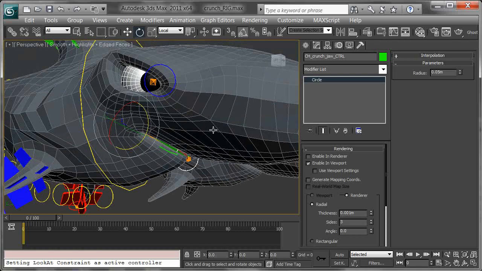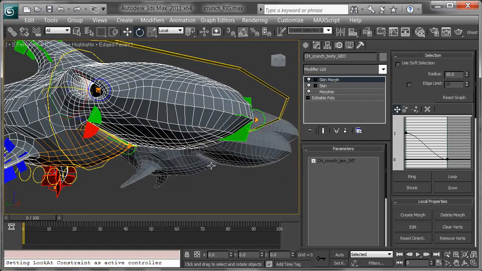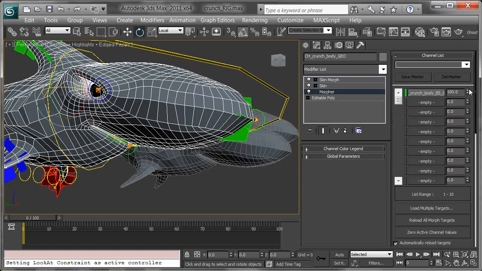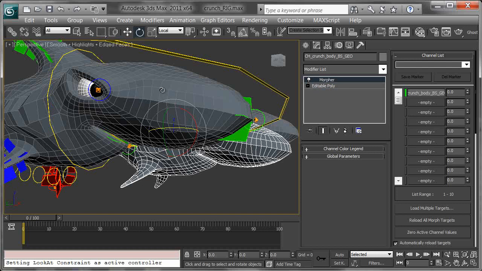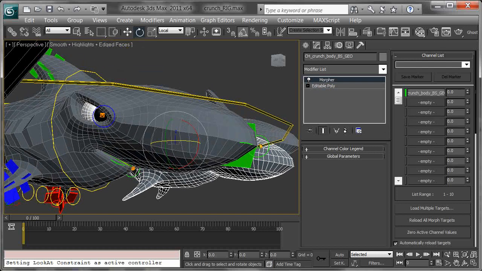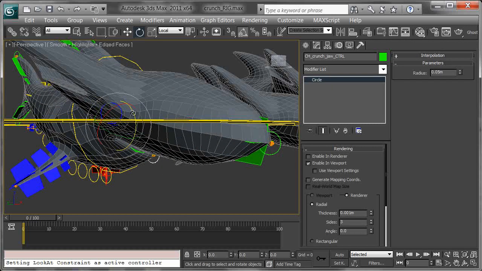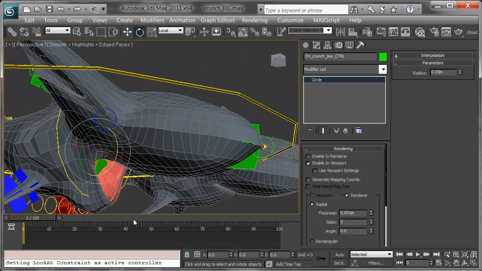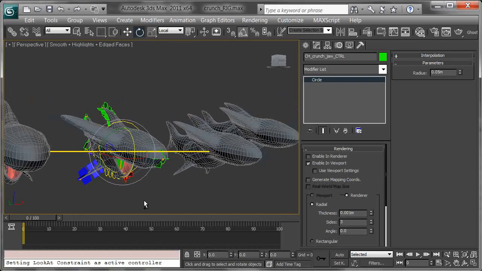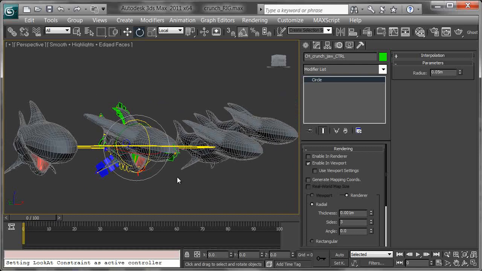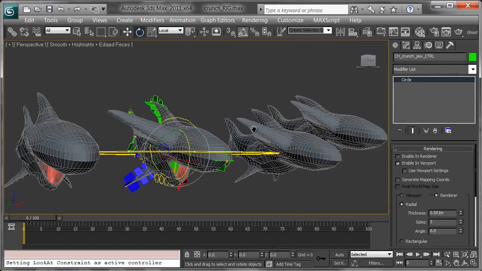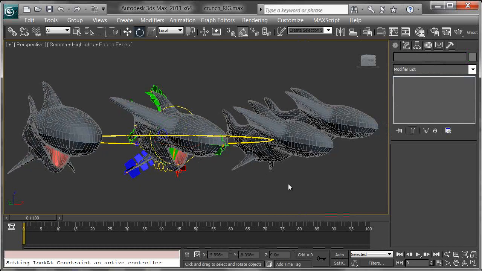And there's tons of options in the skin morph modifier, and I suggest that you look over the help files and tutorials on how to use it, but that's the basics of how to get a corrective shape in there. And remember, we've also got a morpher target in at 100%, which we don't control on top of the main rig, we control on the separate blend shape geometry. So we can pull that up, and then when this rotates as well, we also get that nice corrective shape coming in at the bottom. So we've just gone in and really mixed together blend shapes and post space deformers, or corrective shapes, whatever you want to call them. And that pretty much completes our full tutorial.